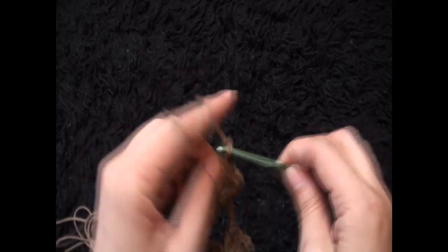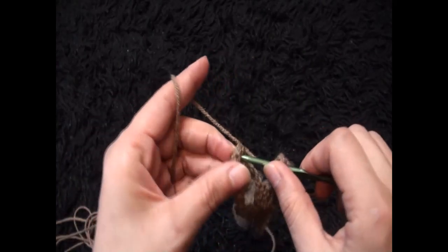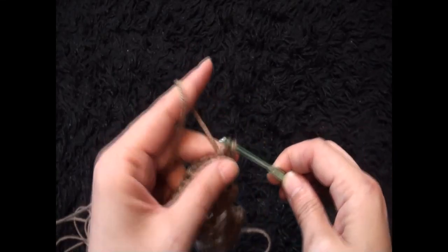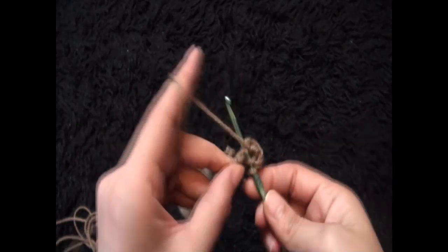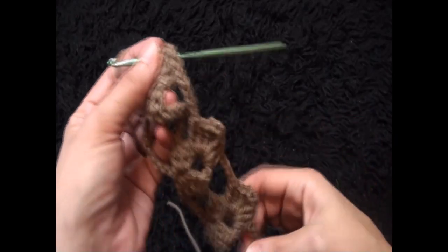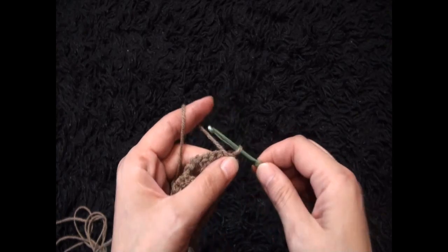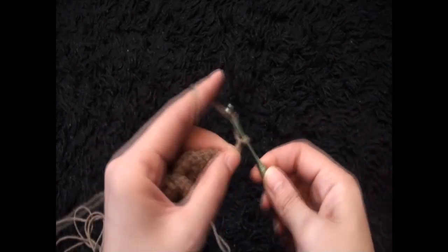Chain 4. Now right here through this last 1 chain loop I'll make 3 double crochet. Chain 1, then through the same 1 chain loop I'll make 1 double crochet. So this completes row 2. Now for row 3 I'll turn my work around, then I'll chain 4.